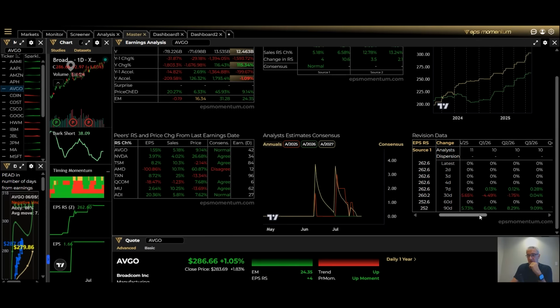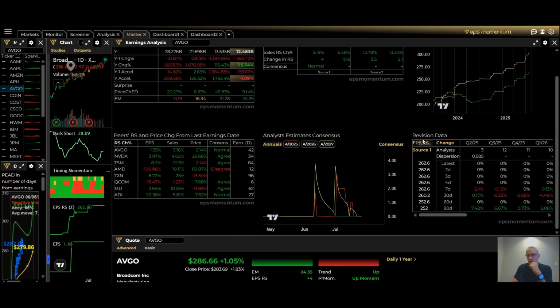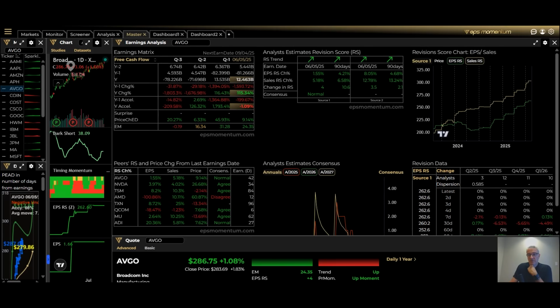And here you monitor the change for earnings per share or sales. You have the change in percentage or in value, and you have the different sources as well, source 1 or 2. So it's pretty thorough here. All this information can be found in the screener, so you can filter for EPS, RS change in actual value, and this is extremely powerful.